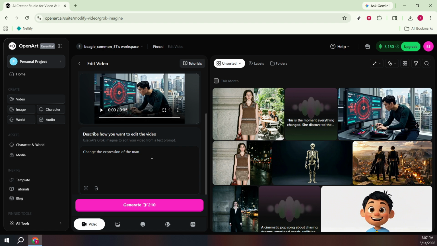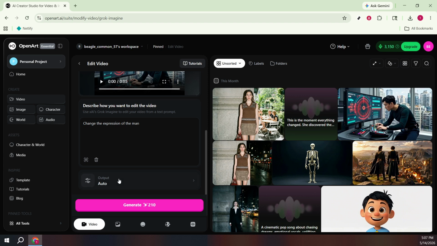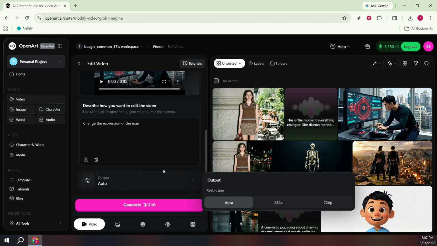This controls the final format. Pick the resolution and aspect ratio that matches where the video will live, like vertical for social stories or standard widescreen for web players. If you're matching existing footage, keep the frame rate consistent to prevent motion artifacts. Higher resolutions look great, but increase render time and file size. Choose what's appropriate for your needs.